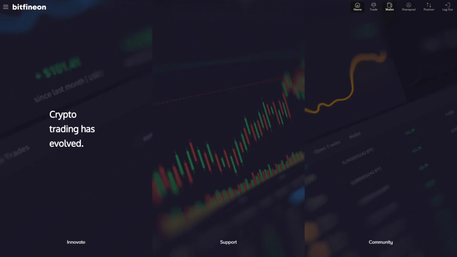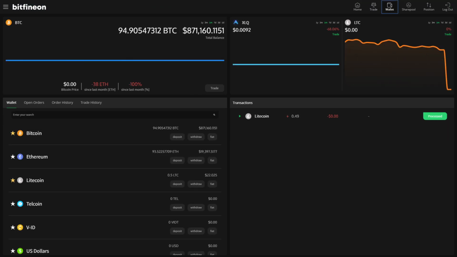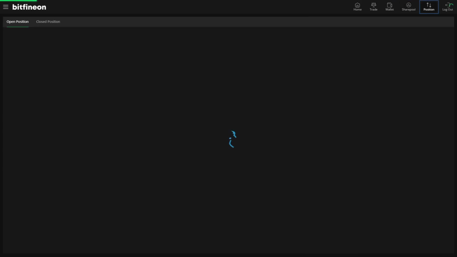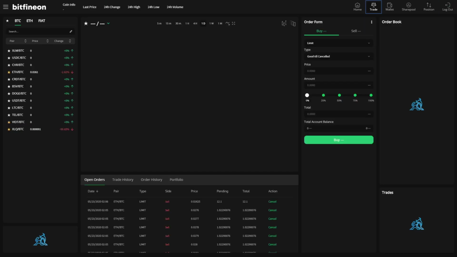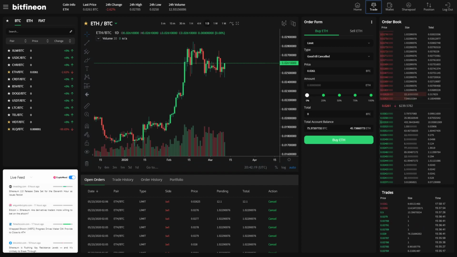But let's go to the wallet page. You can see here, I really like the contrast the colors provide on the background. Just the way it looks in share pool, position. But on the trade page, the crypto mood widget, we're integrating those theme changes here. That'll be done in the next day or two.